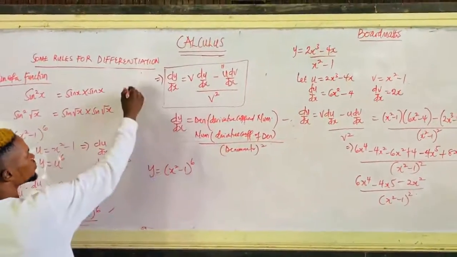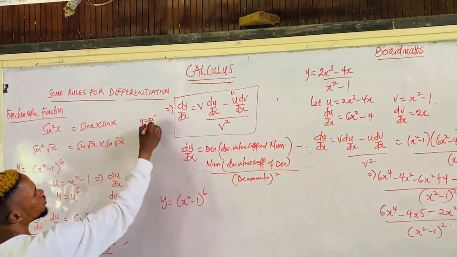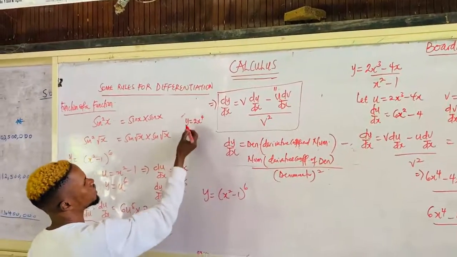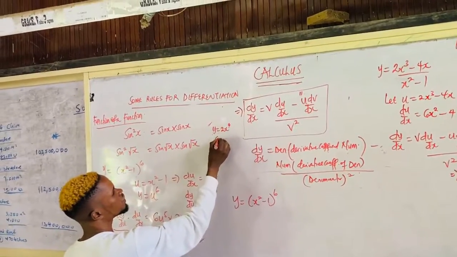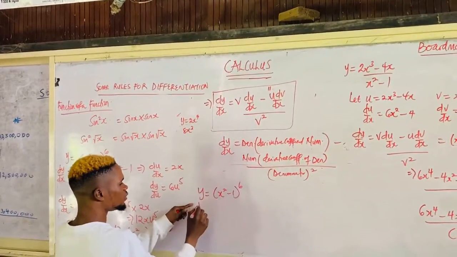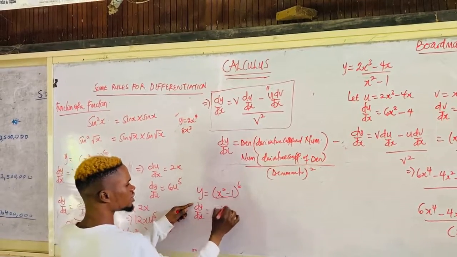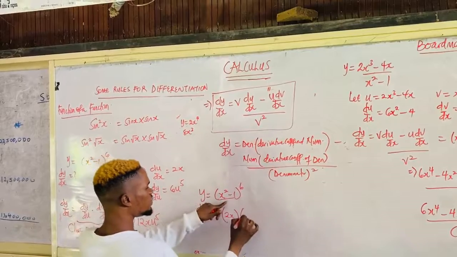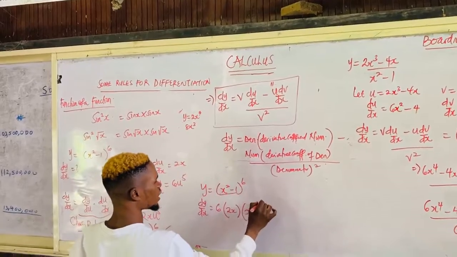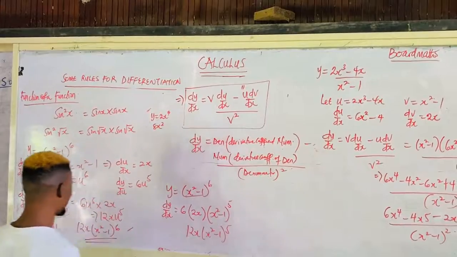Now, remember, if you have y is equal to 2x raised to power 4, and you want to differentiate, that's 4 times 2, 8x, remove 1, 3. Now the same thing, if you want to differentiate this one, that will be dy/dx, bring the power 6, differentiate this, 2x, take this again, everything again, x squared minus 1, then remove 1. As you remove 1 here, that's 5, which is what? 12x, x squared minus 1 raised to power 5.